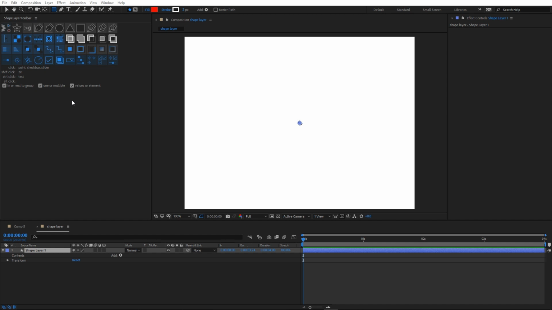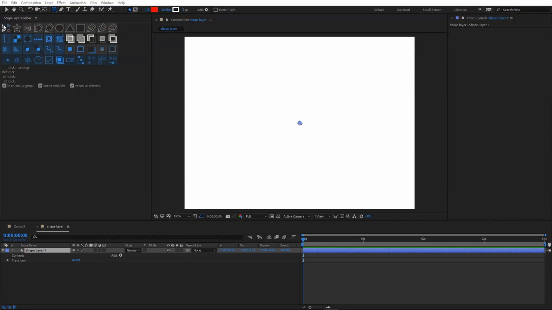ShapeLayerToolbar has a lot of buttons. We'll start with the settings button, the play record button, add shape button, add group button, add paths and parametric shapes, filters here in light blue, add merge paths, add graphic elements, that's fill and strokes, and gradient fills and strokes, and at the bottom row we've got all the expression controls.